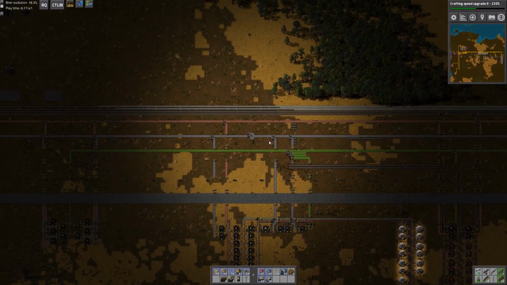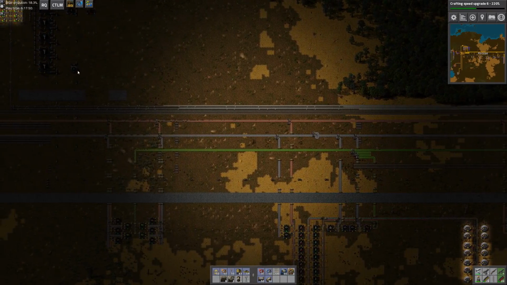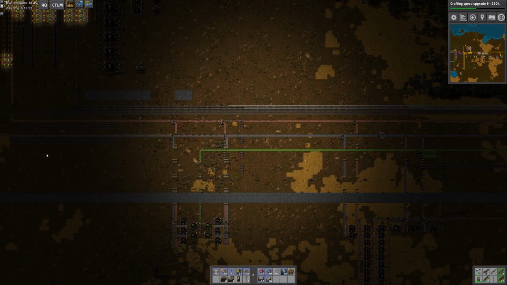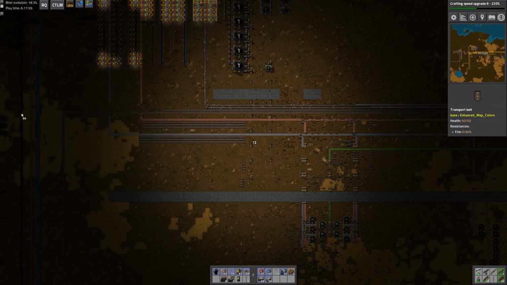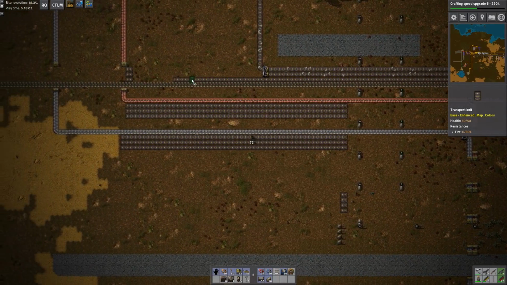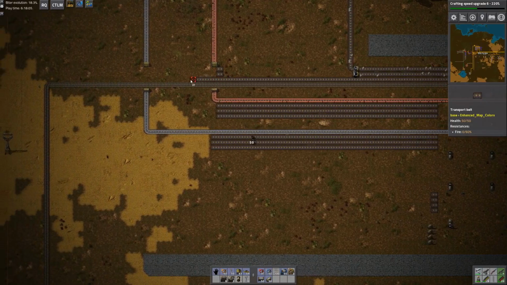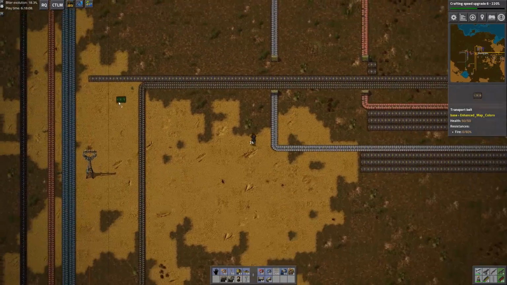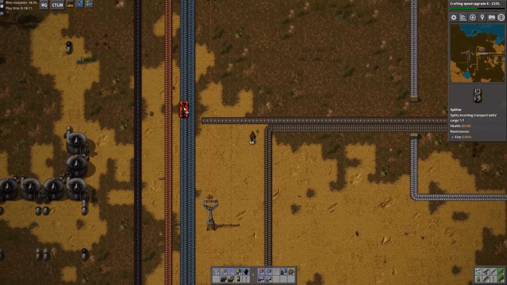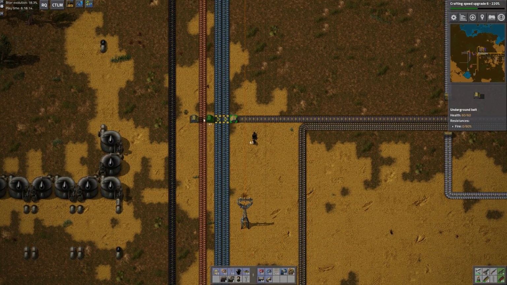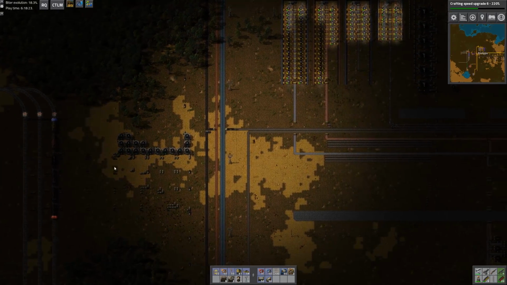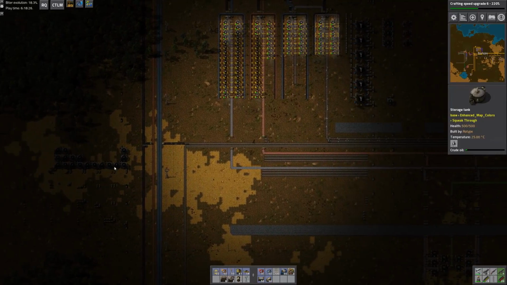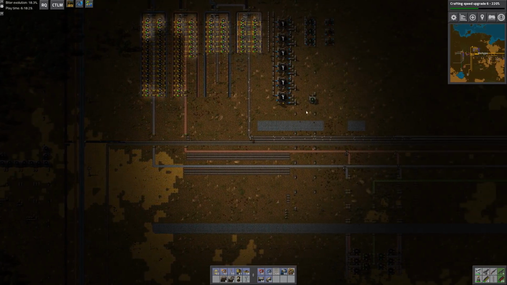And we'll take a walk back to the beginning. If I remember correctly, coal is coming up from the south right now. So I think for simplicity's sake, for this first setup, I'll just bring a branch off of that line. Get everything onto the bus. And it'll be somewhat ugly, but it'll get the job done. So, just like that, we have coal in the bus. I also have to not forget to get coal over here to fuel the trains. But we'll get to that in a minute.